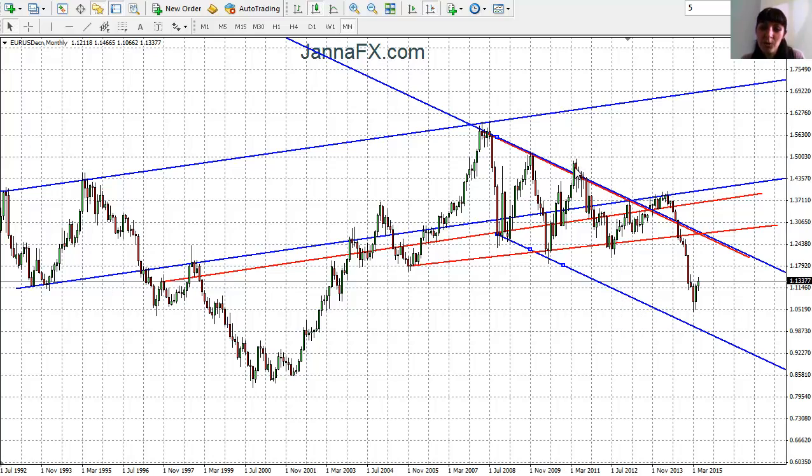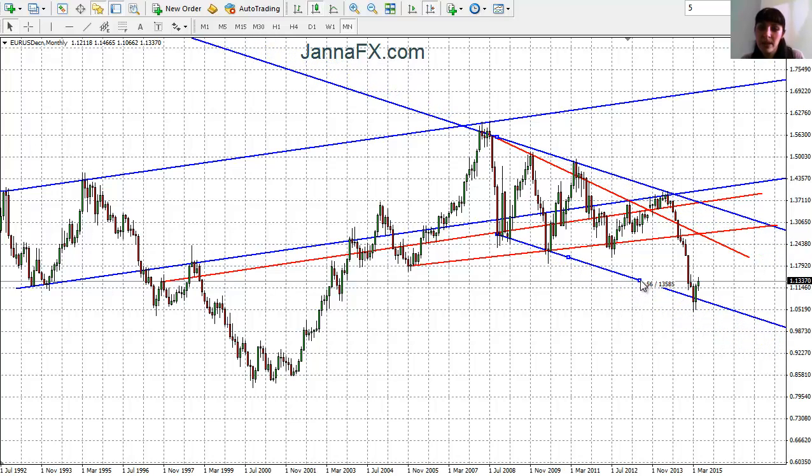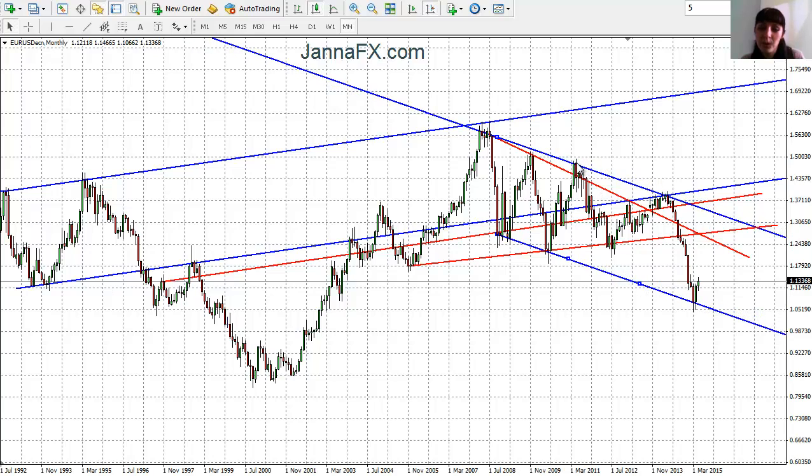But there is also another height here, so I would correct this a little bit and move it a little bit like this, because we have a new height, so it's slightly higher. So it's still lower than the previous low, so we're still in a downtrend, but it's a little bit higher, so it didn't reach, let's say.